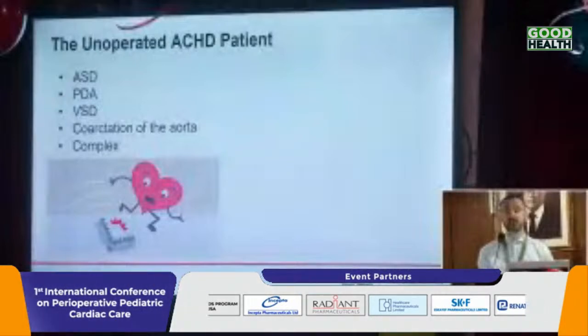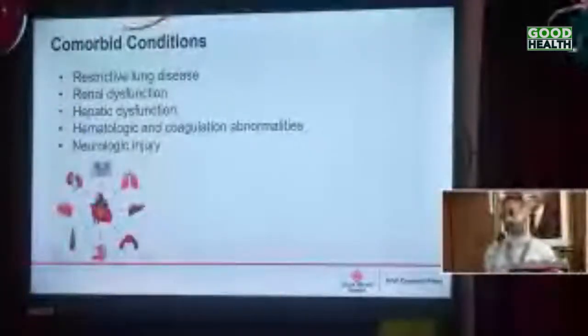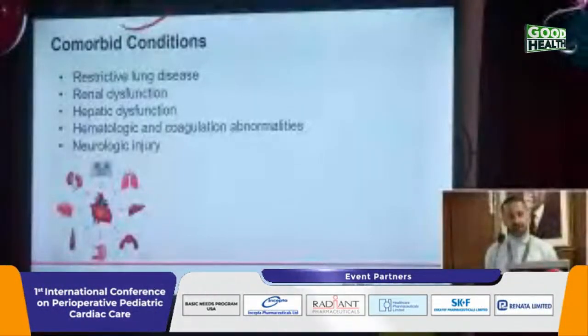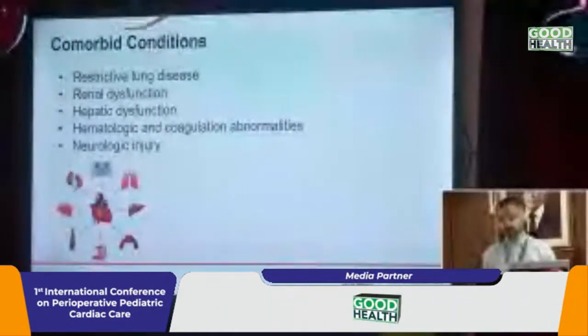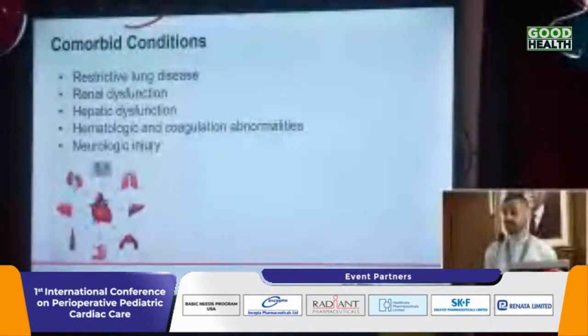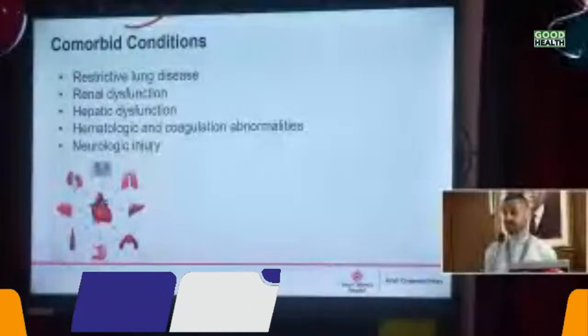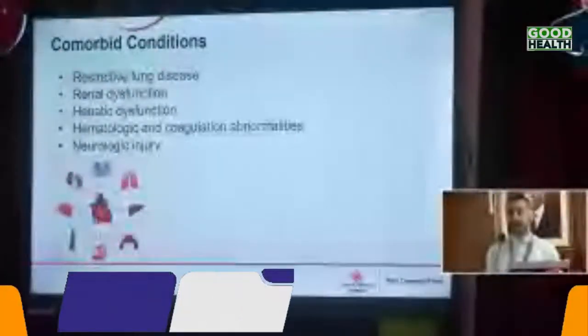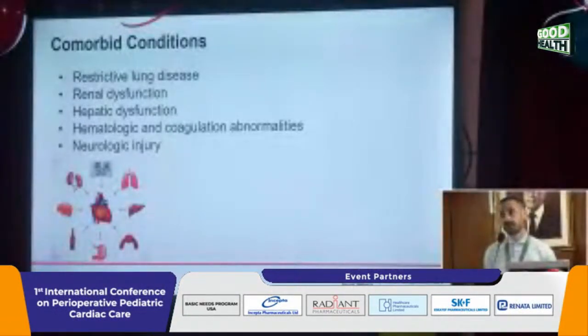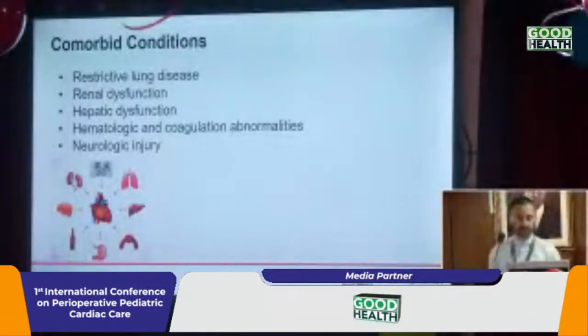And of course, other challenges that we're faced with are the fact that a lot of these patients have restrictive lung disease, so managing them on and off the ventilator is different than managing a simple patient after coronary artery bypass surgery. A lot of these patients develop acute kidney injury. Hepatic dysfunction is quite common, and we might deal with patients with preoperative cirrhosis and portal hypertension.